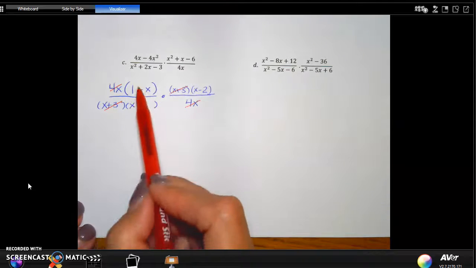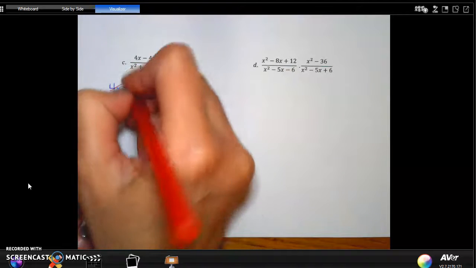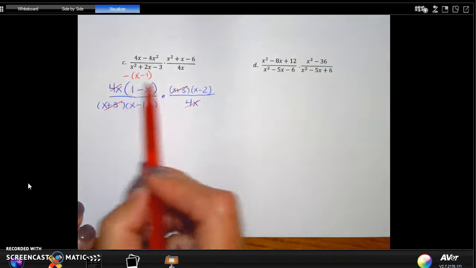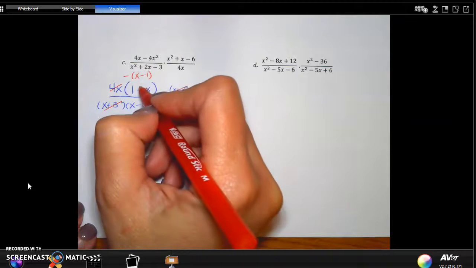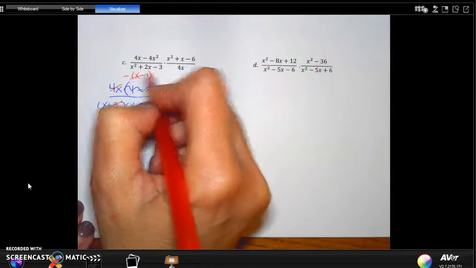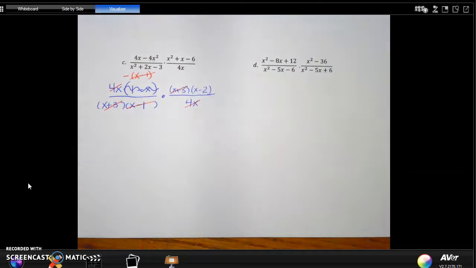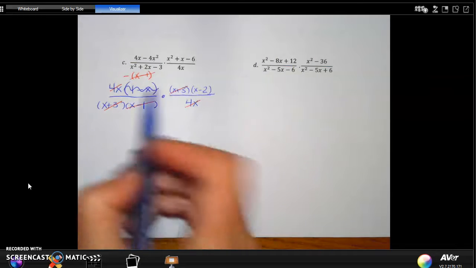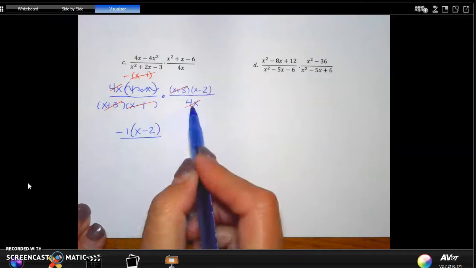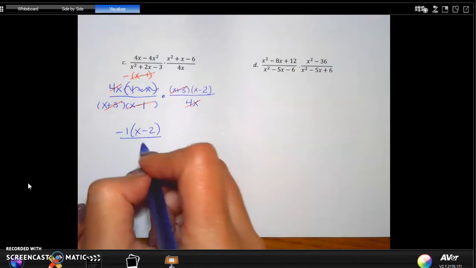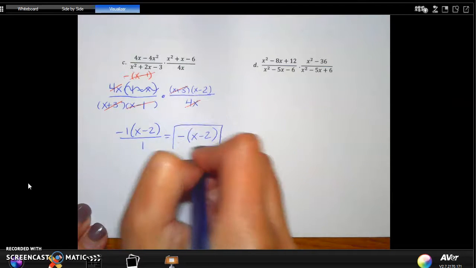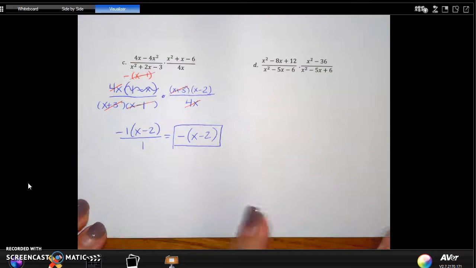Then you have to realize here these are almost identical, but this right here we can rewrite as a negative 1 times x minus 1, which is the same as this that's here. So that means that if we rewrite that, we can cancel this x minus 1 out with this x minus 1. So now what we have up on top is this negative 1, so we don't want to forget about that, times x minus 2 up on top. And then on the bottom, we don't have anything left. We just have a 1 left. So the answer to this is really the opposite of x minus 2. That one's a little bit tricky with that change in sign there.